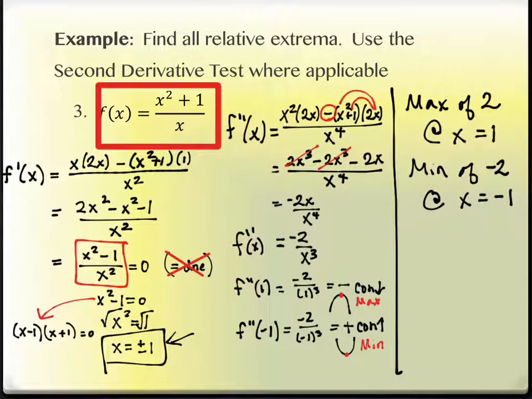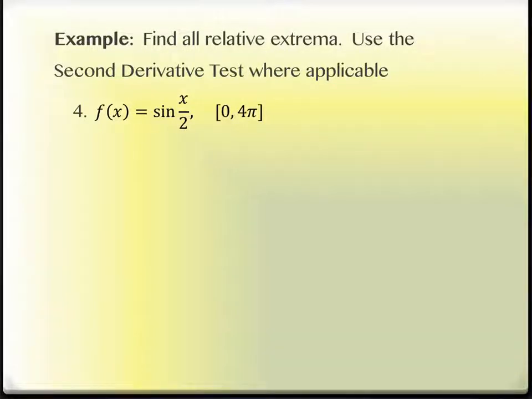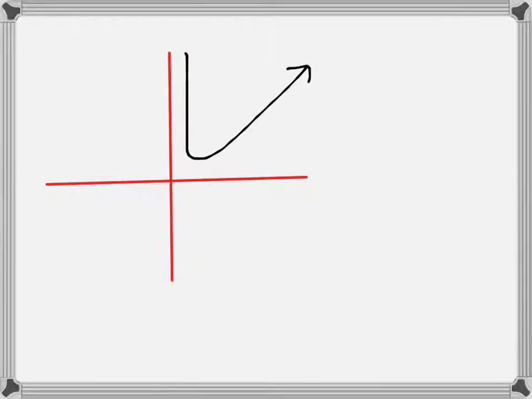The reality is it doesn't always work that way, and I want to draw you a picture to show you why or how it could fail to have that happen. Especially with rational functions. So let's say, for instance, you had a function that looked like this. Do you want it to look like that? Not quite.